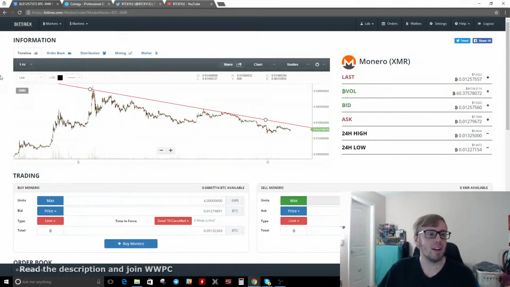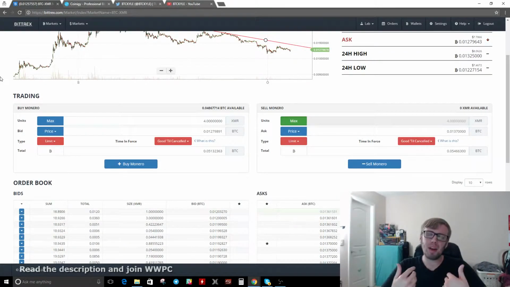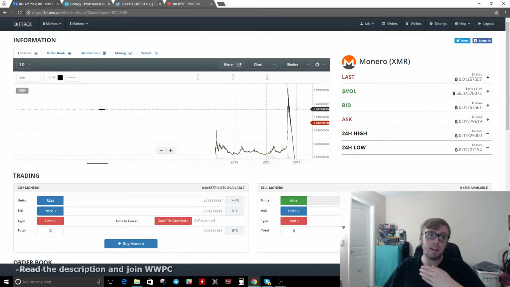But yeah, I really hope that clears things up a little bit. At first it was a little difficult for me to understand the fundamentals behind trading. It took me a little while to understand the difference between the bid order book and the ask order book, what the spread meant, and how there was a gap in the price in order to actually make a trade. Once you understand the spread and the order books, you'll get a really good idea of how these markets move. Once you can do that, I suggest looking at charts and understanding the fundamentals behind it.